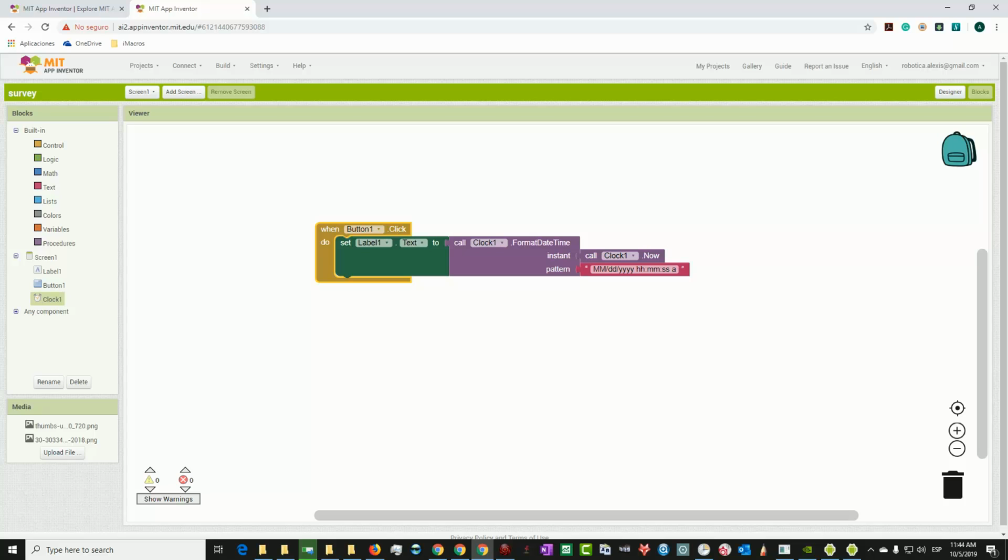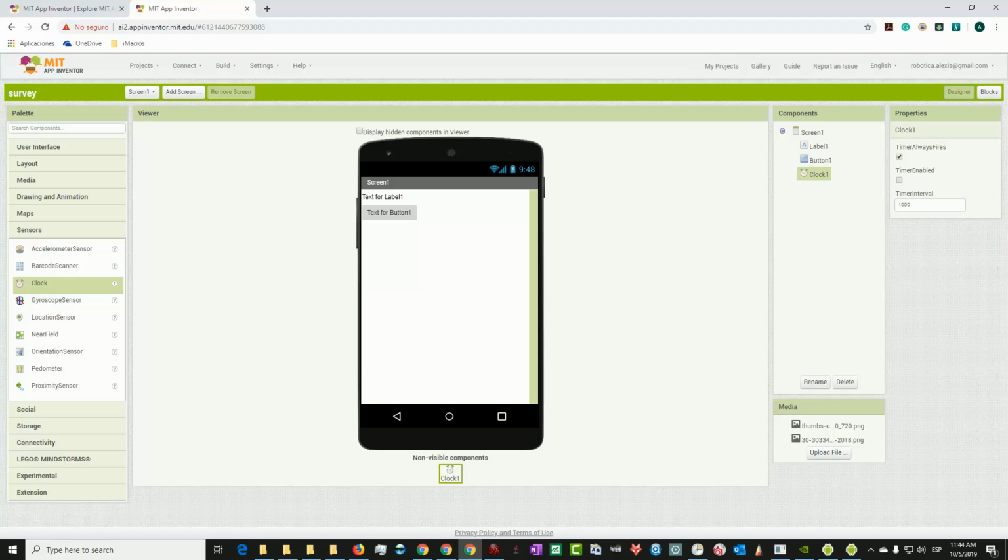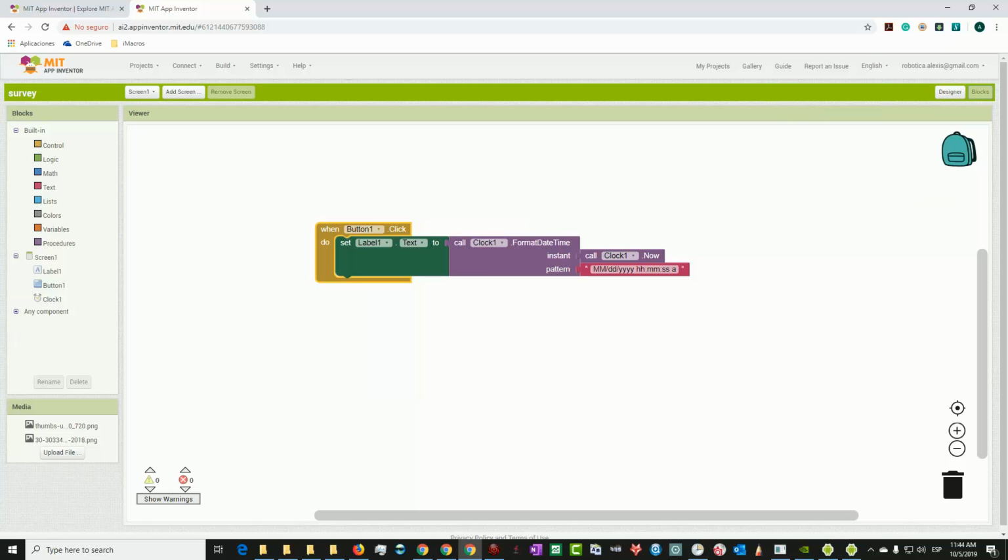You see? I have my program. When I click the button, the text from my label is going to display the information from my clock, and the clock will display the information by month, days, years, hours, minutes, seconds, and so on. In this case, and only in this case, I need my timer to be enabled because I need it to work at any moment.